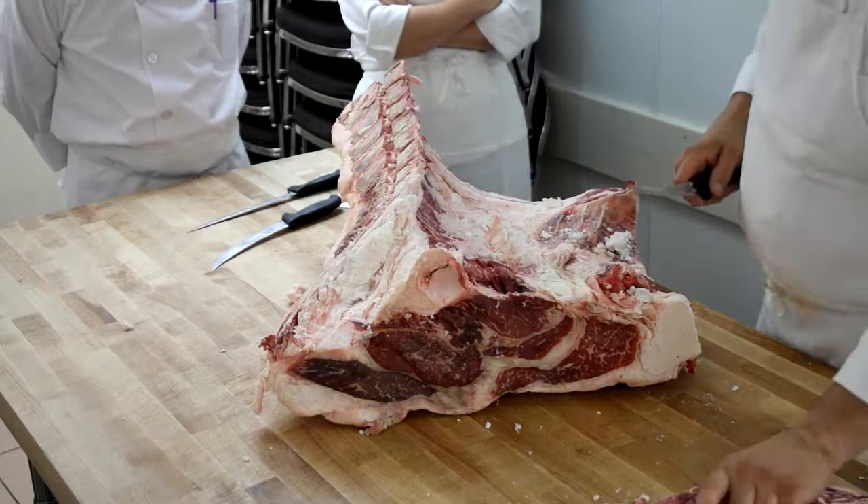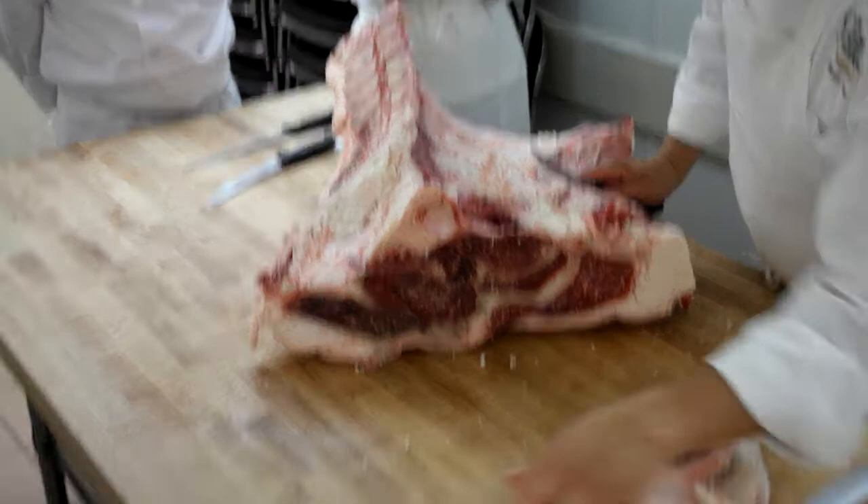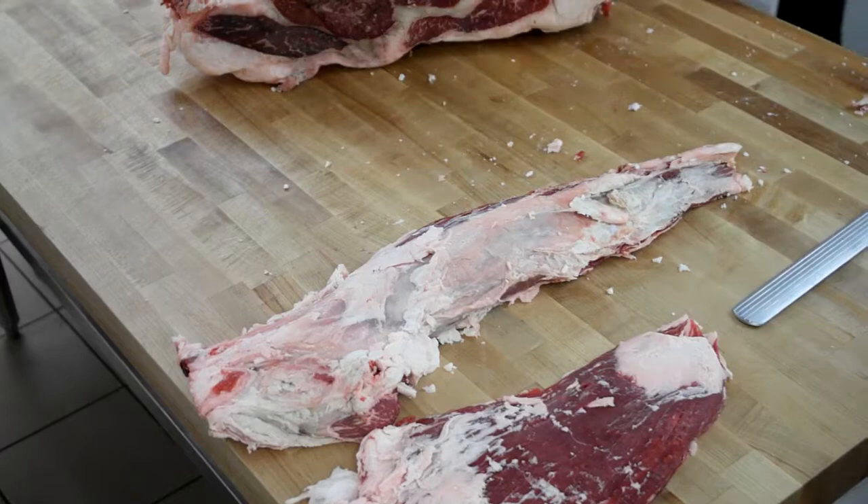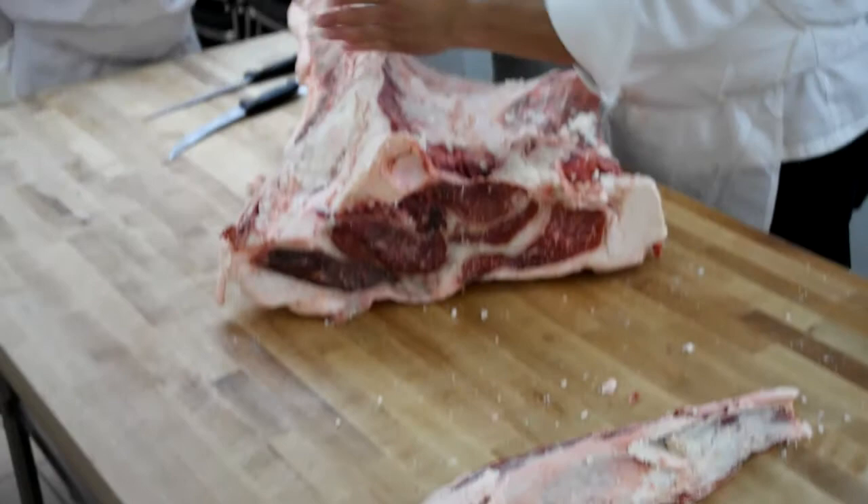This is your tenderloin beef — not a psimo yet because it has not been peeled yet. Peeling is part of tomorrow's demo. There's your tenderloin. Tenderloin butt up here at the front, then you've got the rest of the tenderloin. This would remain in my short loin. Had I left it in here and gone to the tip of my hip and cut through, this would have been my short loin because it had the tenderloin still in it. This would be my sirloin.